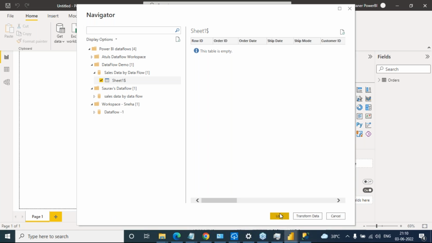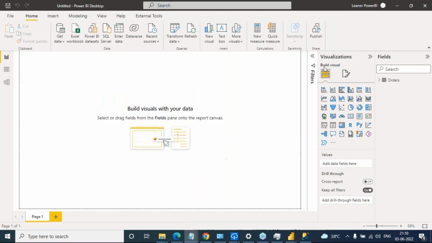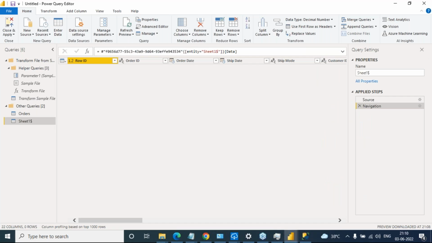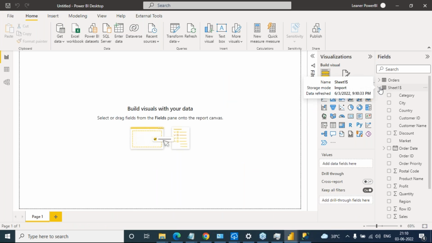Whatever data flows are available in my workspaces, I will see those data flows. I will load this data set as usual. Simple. Did I make sense now? This is how you will use your data set.